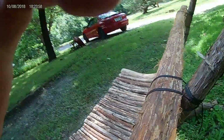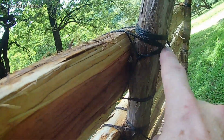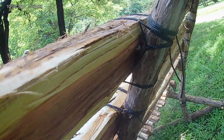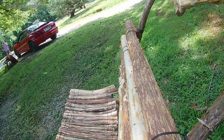Oh, I also, I don't know if you can see, but right in here, right there, I notched. I created a small notch just so that that string can have a little bit of something to grab onto, so it doesn't slide down easily.